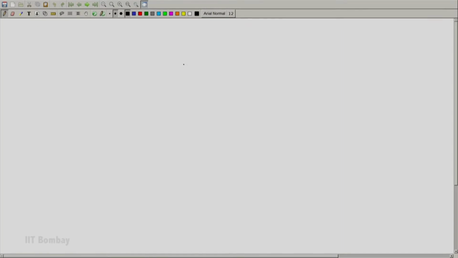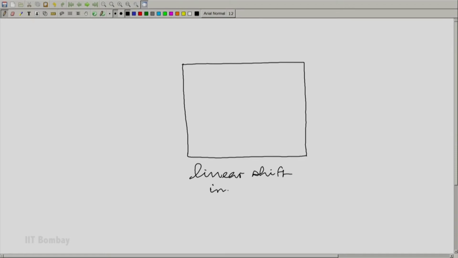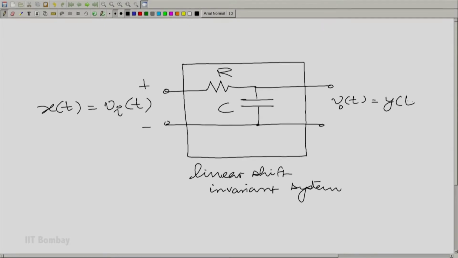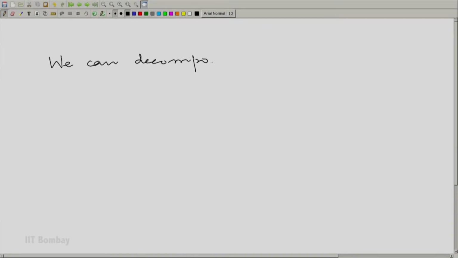So, what we are going to do is to consider the following signal system situation. You have this linear shift invariant system. Essentially, a resistance and a capacitance in series, where the input voltage is applied across the series combination. Let us call it Vi(t), and we could also call it x(t) in our standard notation. And the output voltage Vo(t), which would be called y(t) in our standard notation, is the voltage across the capacitor. The input x(t) is periodic with period T. So, of course, we can decompose it into its Fourier components.